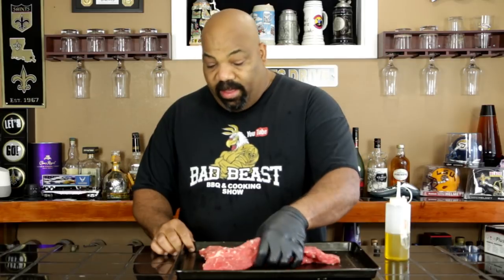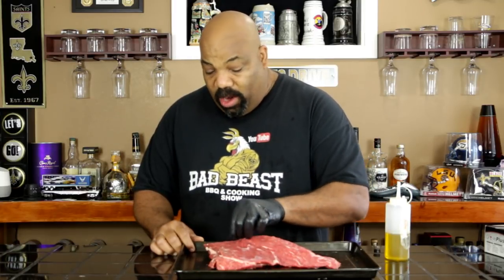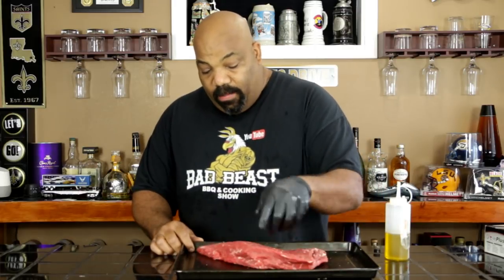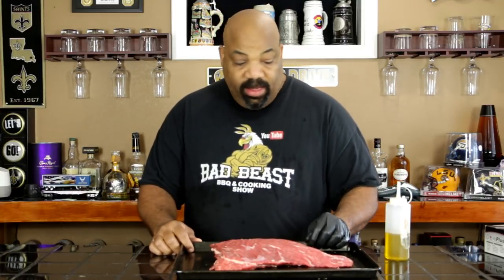All right, guys, so we got our tri-tip trimmed up as much as I could without gouging out too much of the meat. I bought this one from Sam's, and while Sam's has some pretty good meat, it's pretty lean on this side, but the other side had a lot of fat on it, so we had to cut it pretty liberally. But you still should make some great tri-tip, okay? So let's go ahead and get it seasoned up, okay?